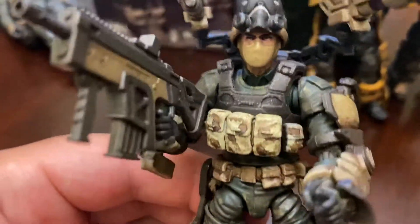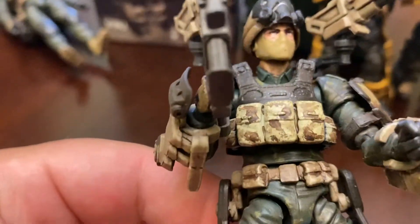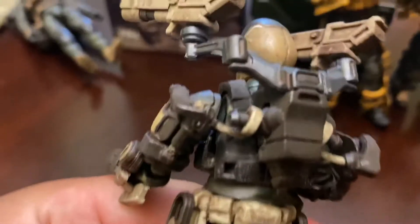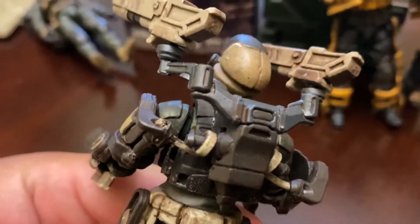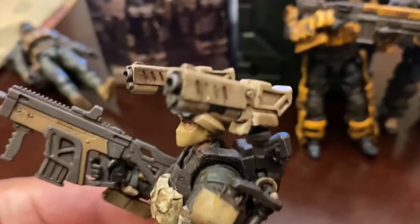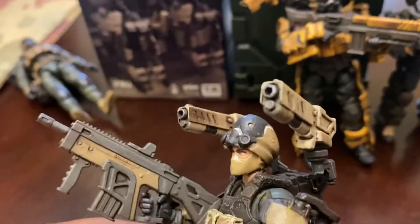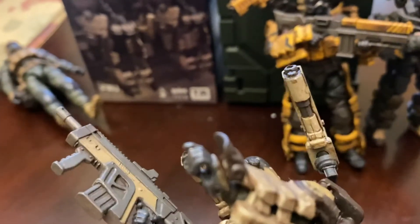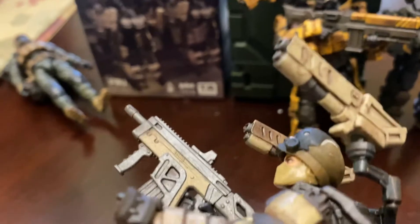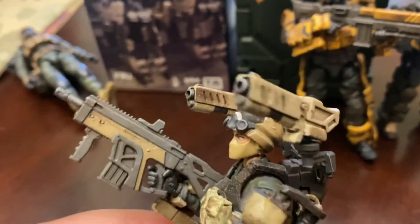As far as the vest, that's the first part you get. You have some nice detail and some nice weathering. There are some pouches up front, which is really nice. On the back is your backpack with the robot arms and the two cannons. These are nicely detailed too, with nice weathering. I like the desert or sand paint scheme. You do have silver painting for the underside barrels of the two cannons, so that looks really good.